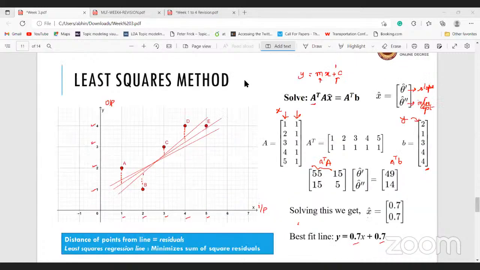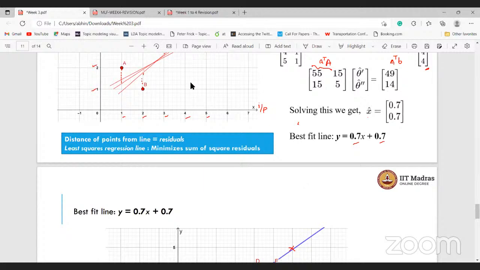Yeah. So in least square, what happens? Basically, you have to solve A transpose A x hat equal to A transpose B. Now, whatever is the matrix A, you pad it with another column of 1s. Suppose you keep that column of 1s on the right side, then your order of slope and intercept will be as shown in the figure. But if you keep 1 on the left side, that is the first column, then the slope and intercept will interchange. That's it. Otherwise, everything remains the same. I'll add a text for your understanding.